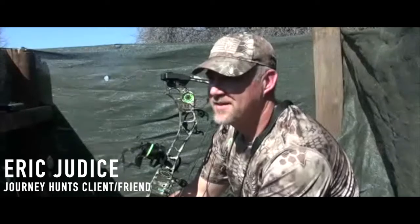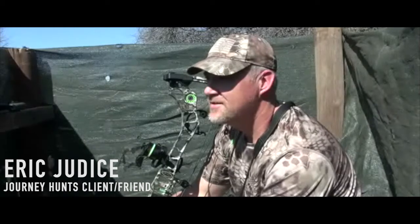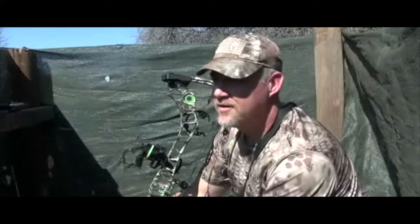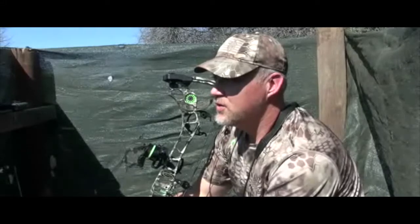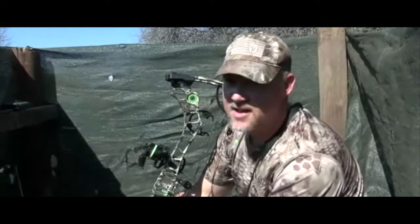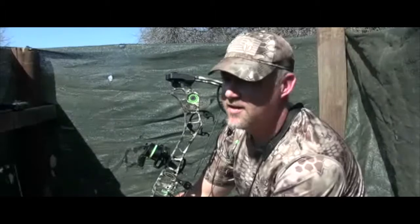So, morning of day 5, Dornran Safaris in South Africa, Limpopo Province. We've been on a mission for the last 2 days to get a warthog, and we've had some ups, we've had some downs, and we've seen some incredible pigs. So this morning, from the moment we got here until just now, we've been just covered up with Nyala and Kudu, and we've had 3 sets of warthogs coming in.